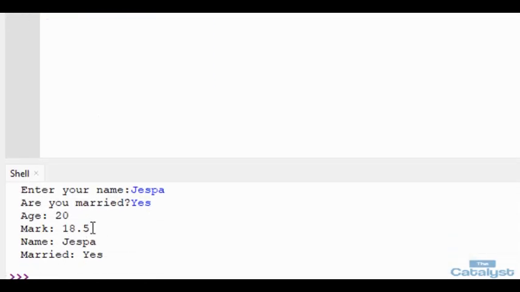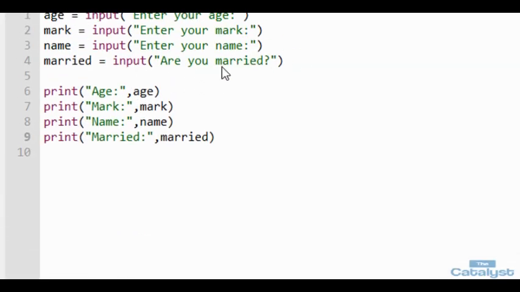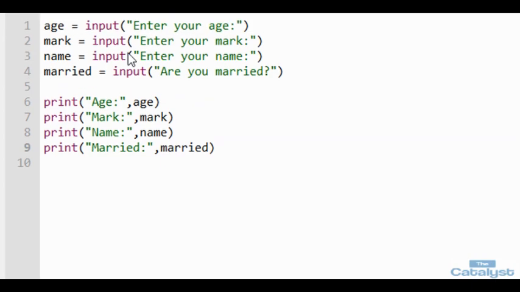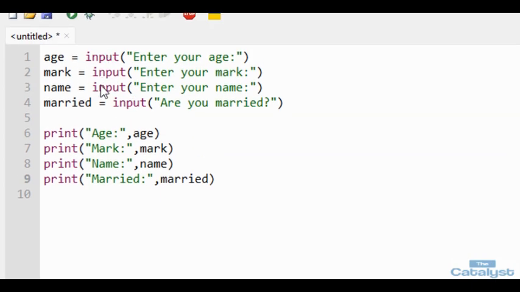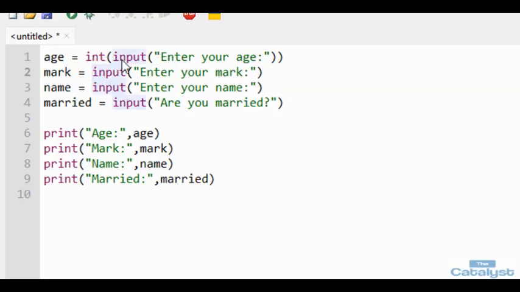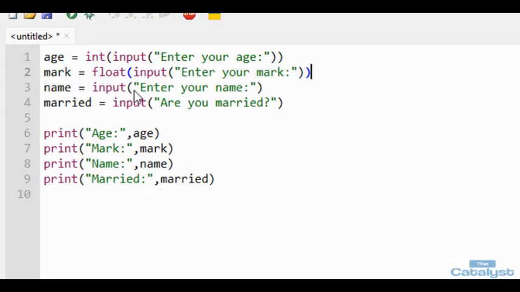But we did not specify here what data type married was supposed to be. We're supposed to specify the data type. For integers you just put int in your input. For float you can write float like this to indicate the data type at once.